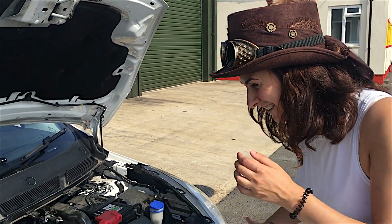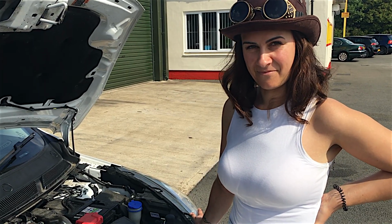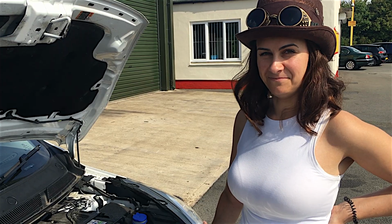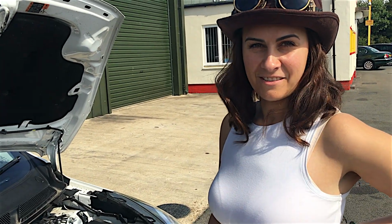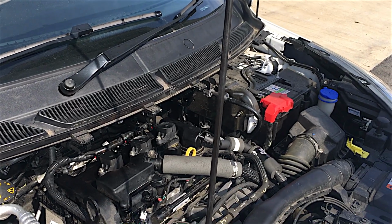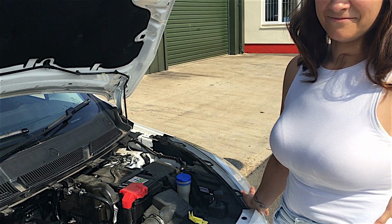Please make it home! I didn't know what was happening to it, to be fair. I'm saying that because it's only 21,000 miles. The car's barely even run in, and you wouldn't expect anything like that to go wrong with a car like this. No. So you got home, I had a look at it, and I thought it was probably a coil pack or a spark plug. You got it down here, I had a look at it, and we found there's water in number 1 spark plug hole.